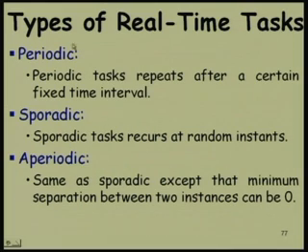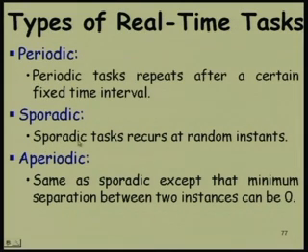We can have another type of classification of real time tasks. Some are periodic, so they repeat after a fixed time interval. Of course, to make them repeat after a fixed time interval, we must have a clock somewhere, a timer. It is the timer in the system which actually gives the interrupt based on which these tasks run. The periodic interrupts from a timer make the periodic tasks run, whereas the sporadic and aperiodic tasks are events caused by the environment, no clock is involved.